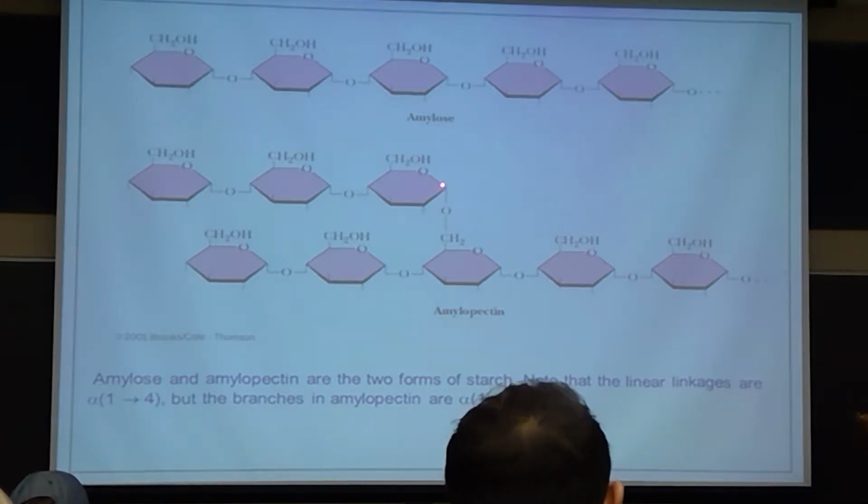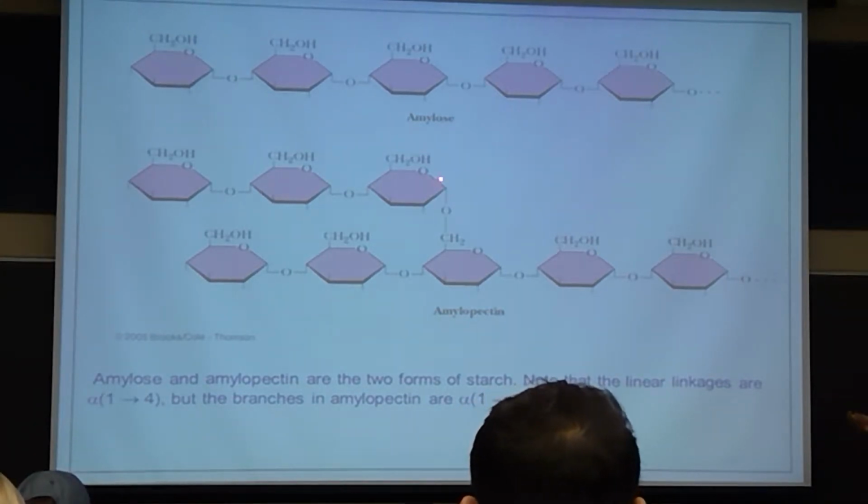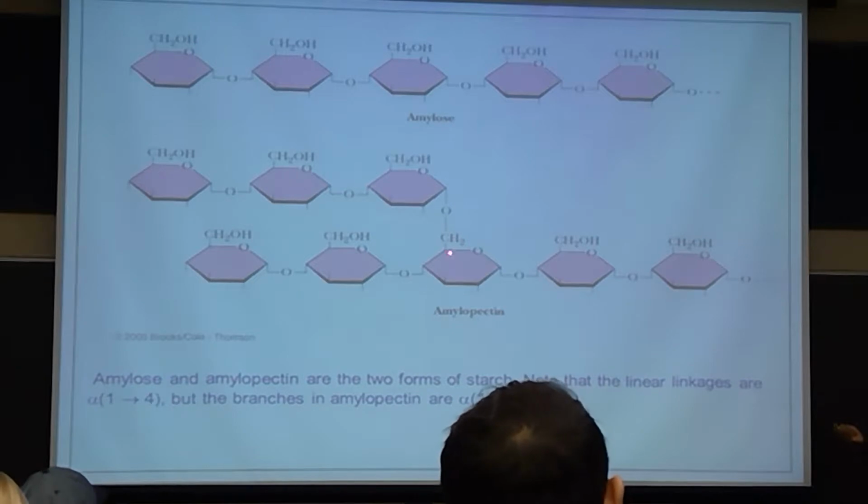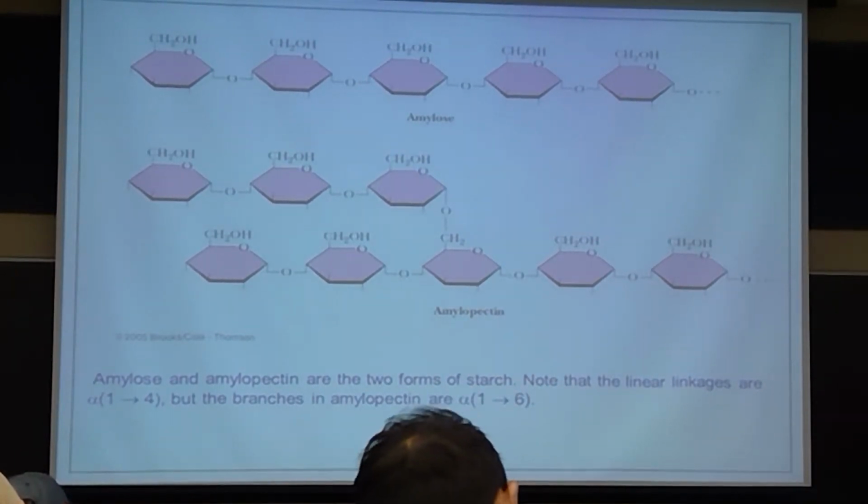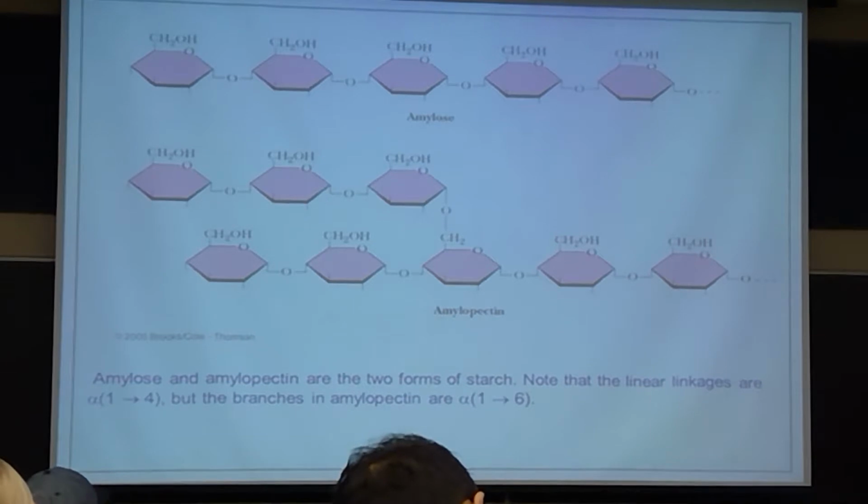So this is the anomeric carbon of the one glucose. So this is alpha 1, and this is the hydroxyl group of the second glucose. Sorry, not 4. This is the 6. 1, 2, 3, 4, 5, 6. 6 hydroxyl. So alpha 1,6 linkage. And this linkage in glycogen is more frequent. So here it is alpha 1,6 linkage.